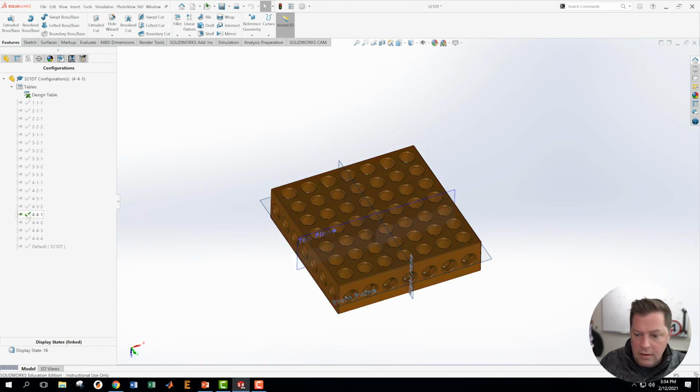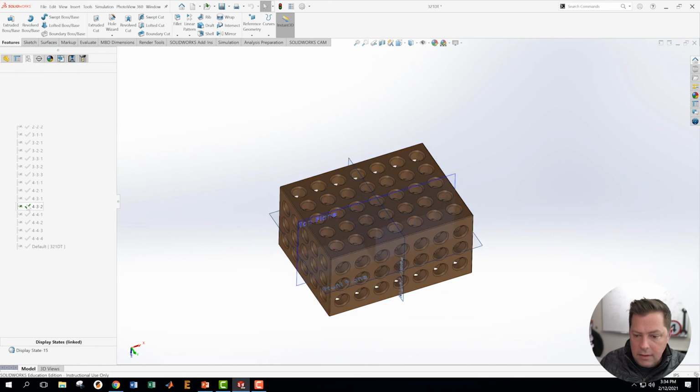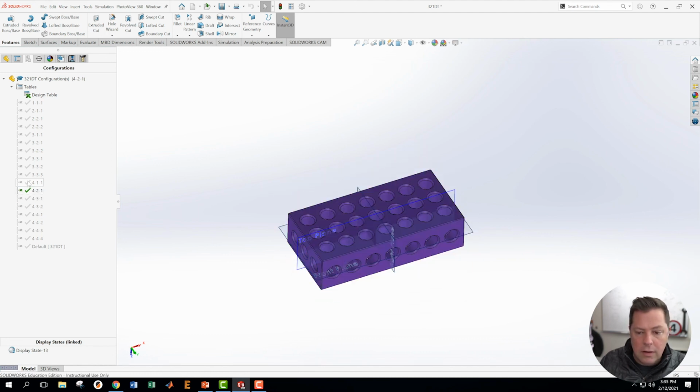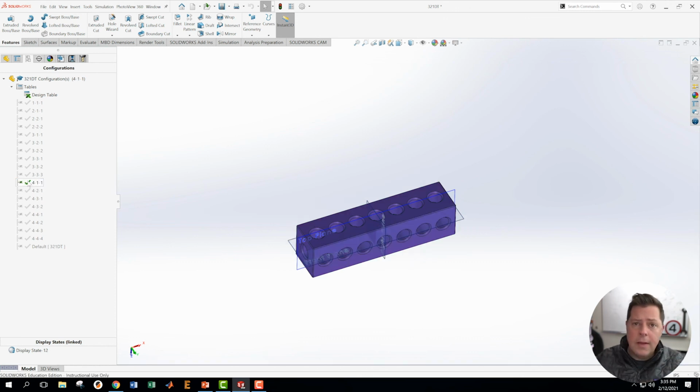Great. So now our titanium is showing up at the color RGBs that we specified before. So what did we need to do? We just needed to get SolidWorks and Excel to talk to each other that one extra time so that it could know what color the titanium should become.